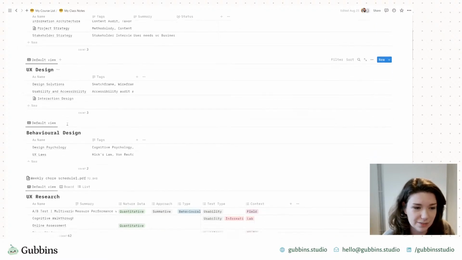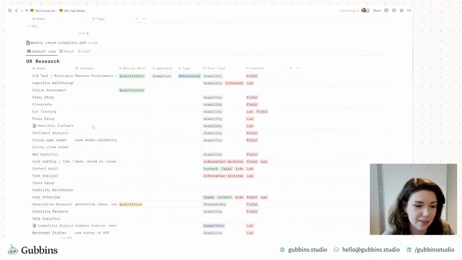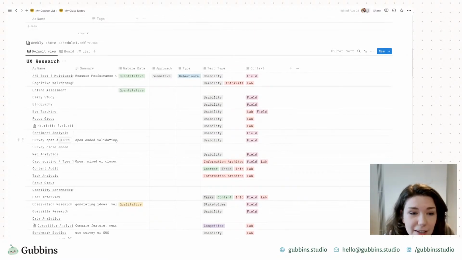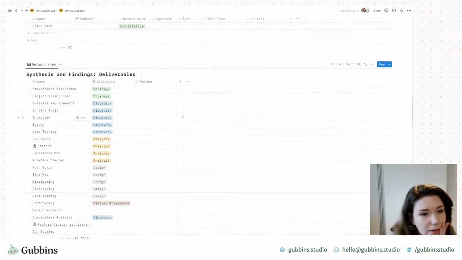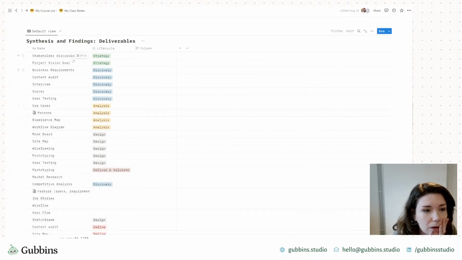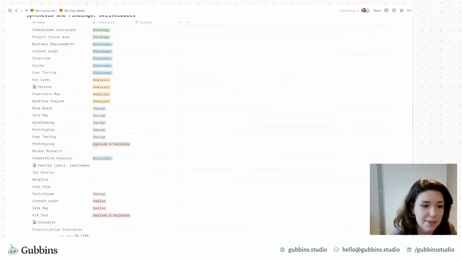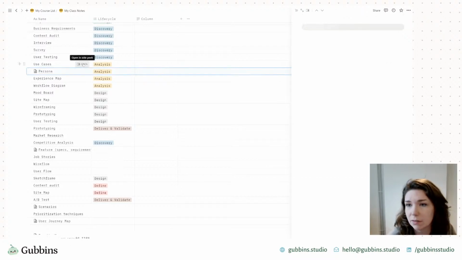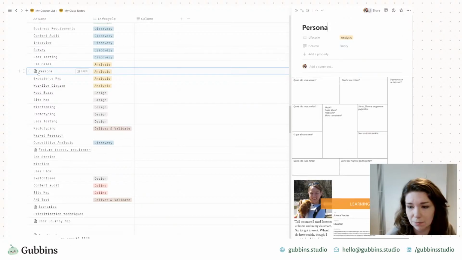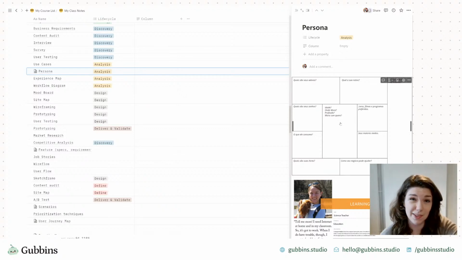Segmented into, as I said, all the different facets of UX. There's a lot in research. Wow. Okay. So, all the different types of UX research, like all the different types of testing you can do, I assume, where you do them. Synthesis and findings, deliverables. Okay, so once you've done your research, then these are the different kinds of things you can produce. Some of them have more notes in. So within Notion, if you've got a particular row item here, then you can add notes within that topic. It's quite, I don't know if you'd call it nestable.